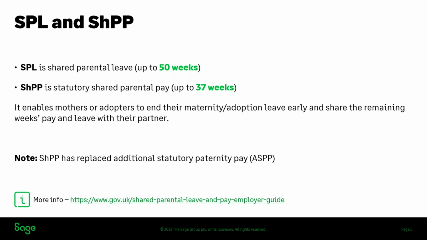Now, a quick note: shared parental pay actually replaced additional statutory paternity pay back in April 2015. So the only paternity pay an employee would get would be the 2 weeks, but they can then take shared parental pay if the mother or main adopter chooses to end their maternity or adoption leave early.